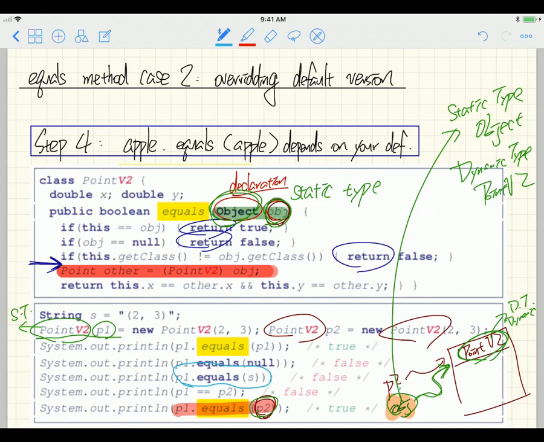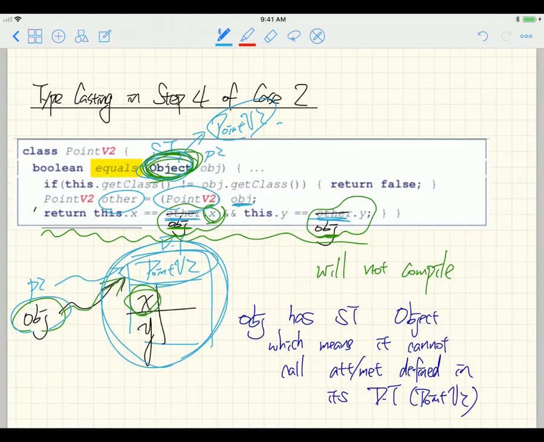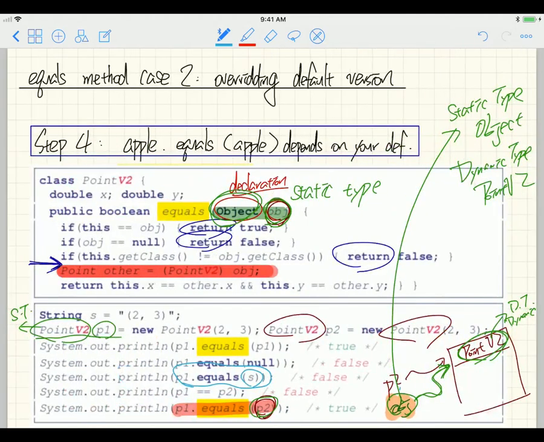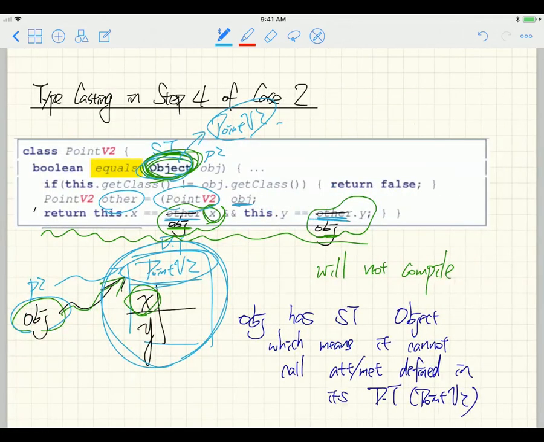But in this case, if you change that to PointV2, that means this line over here, being passed a string, can't compile anymore. So that will restrict our way of using equals. That's not good. Okay, any more questions before I tell you what you should know for the lab test? As I said before, this fourth step is difficult since you haven't learned about inheritance, polymorphism, and dynamic binding. It's simply because of that. You don't have enough knowledge yet.